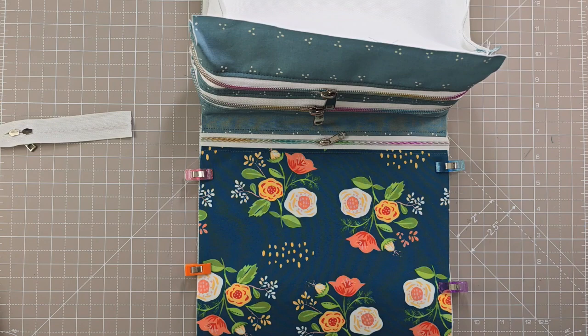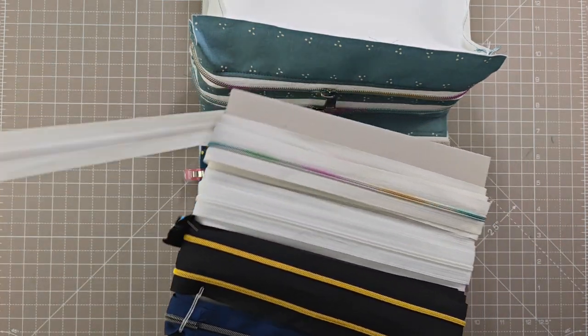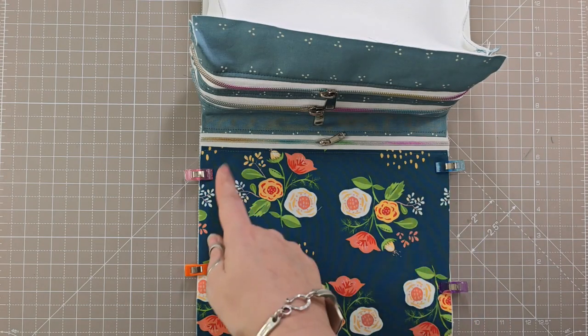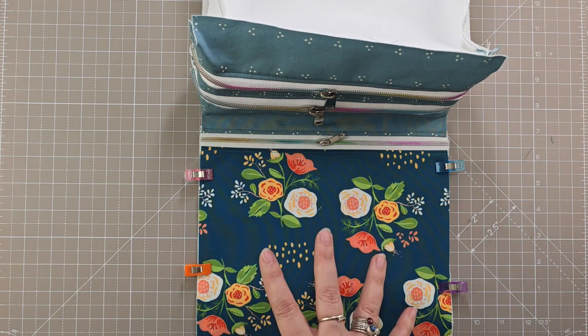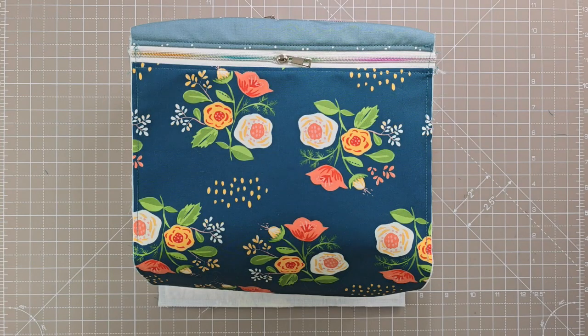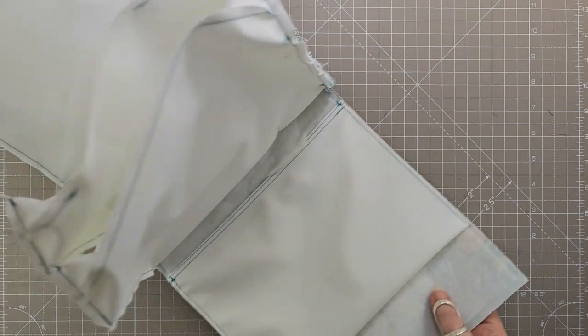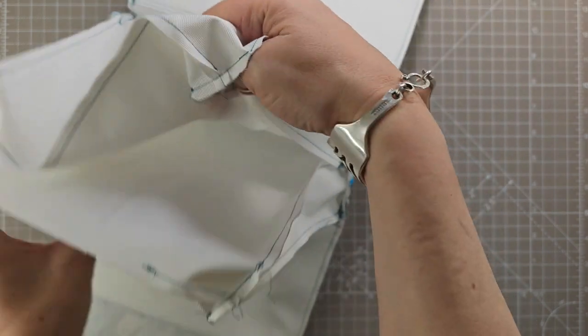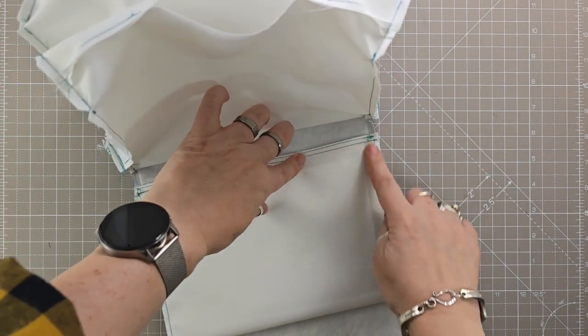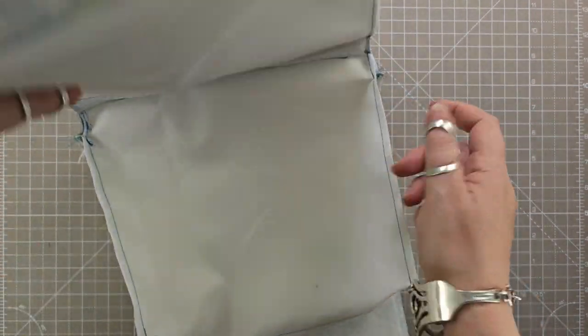Oh, and one last thing, just in case you're interested, this is how I store my zipping so it's ready to work with. Okay, I will go and stitch these bits, do the other pocket, and then show you what it looks like. So now we've completed both sides, exactly the same, and just to show you on the inside, you can see everything's joined nicely in here.